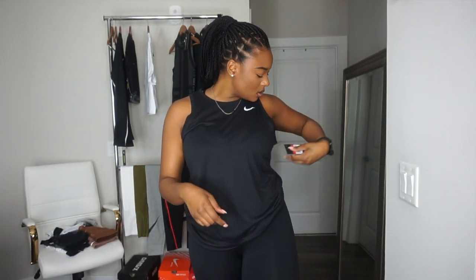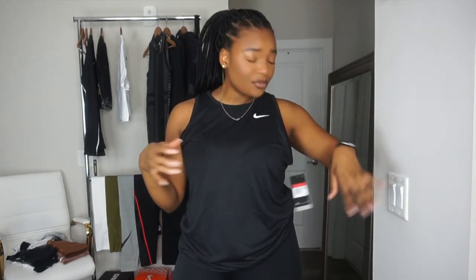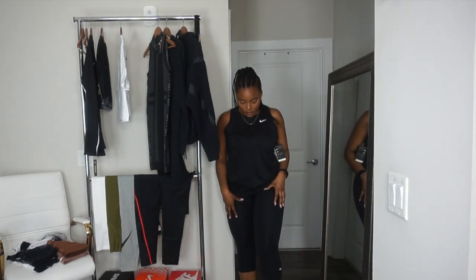Let's dive right into this review and start with what I have on right now, which is this Nike tank top that I got from nike.com. I'm going to take these price tags off because they hurt. This is a Nike tank top — as you can see, it's black with a white Nike check mark. It's dry fit, as well as these Nike leggings.